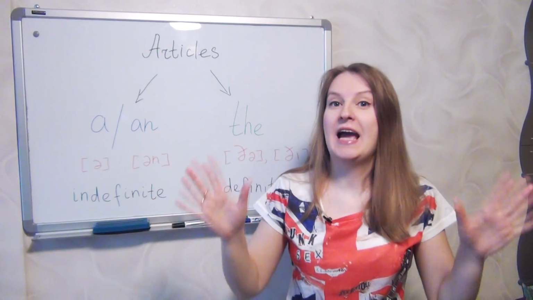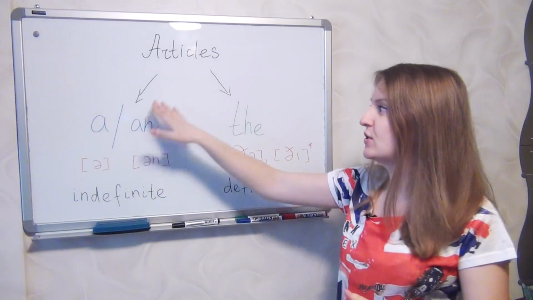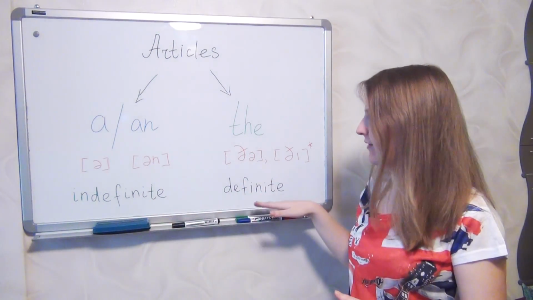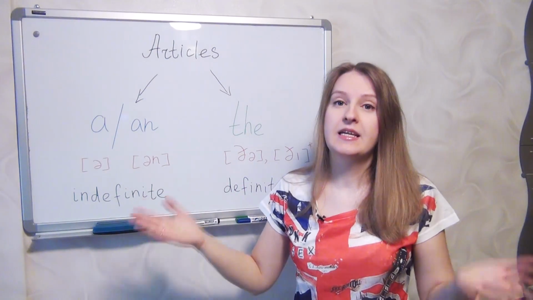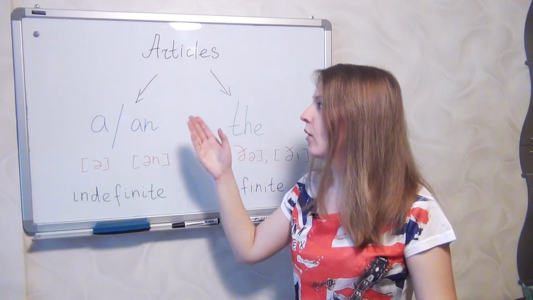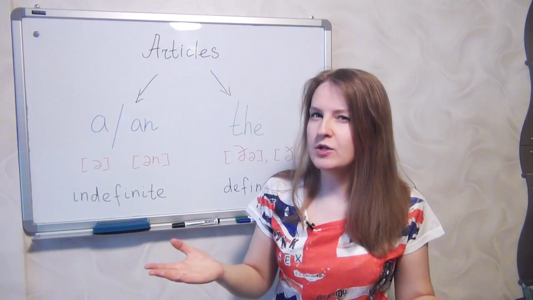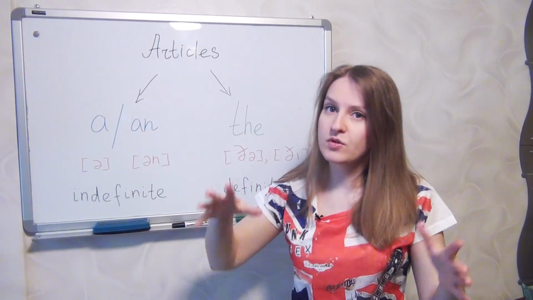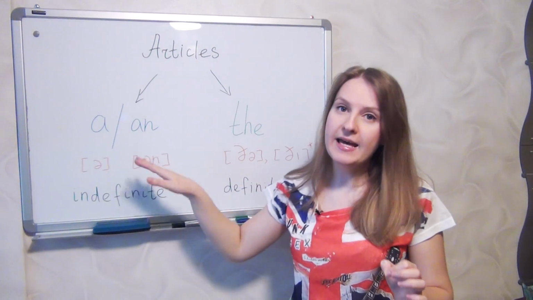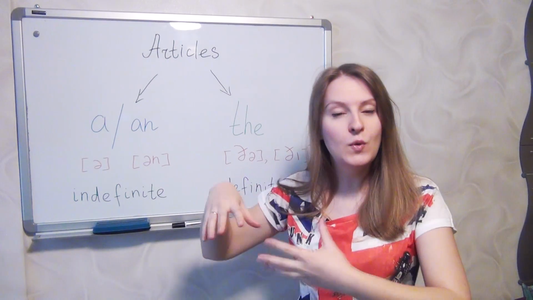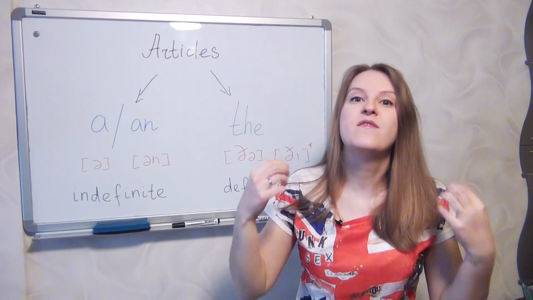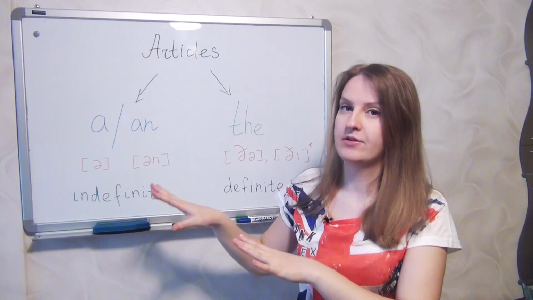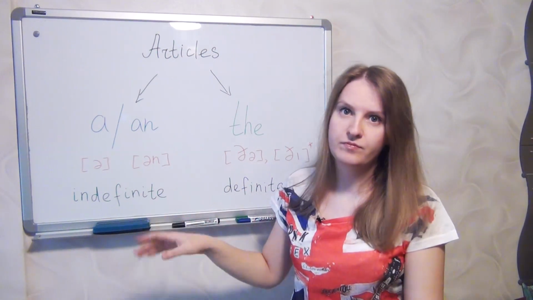And let's get cracking. I'm sure that you already know that there are two types of articles, indefinite and definite. Indefinite can have two forms, a or an. When do we use a, and when do we use an? Do you remember? We use a in most of the cases, and we use an when the first syllable of the following word starts with a vowel sound. We'll talk about this rule in more detail later. But, well, that's the rule.